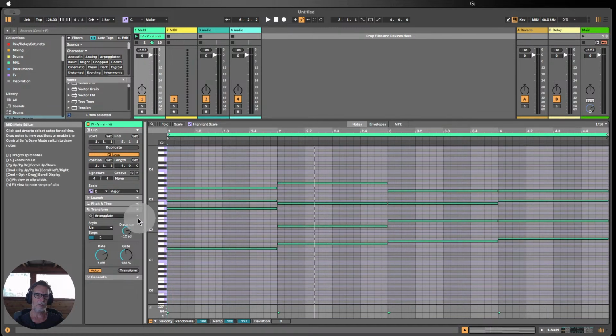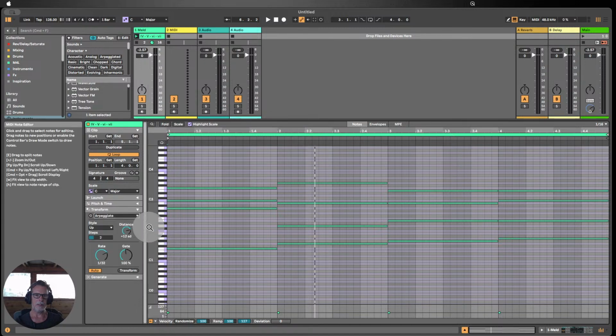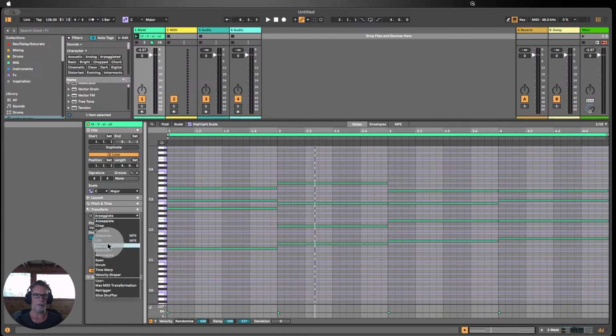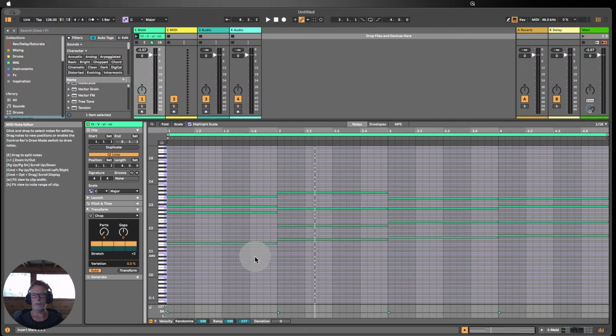So let's start with what on earth we can do with these new tools here: Chop, Glissando, and LFO. Let's begin by putting Chop in focus. Let's say that, for example, sometimes you'd like to have a chord progression like this, and you're writing, let's say, progressive house or something like that, and you'd really like to chop these chords up.